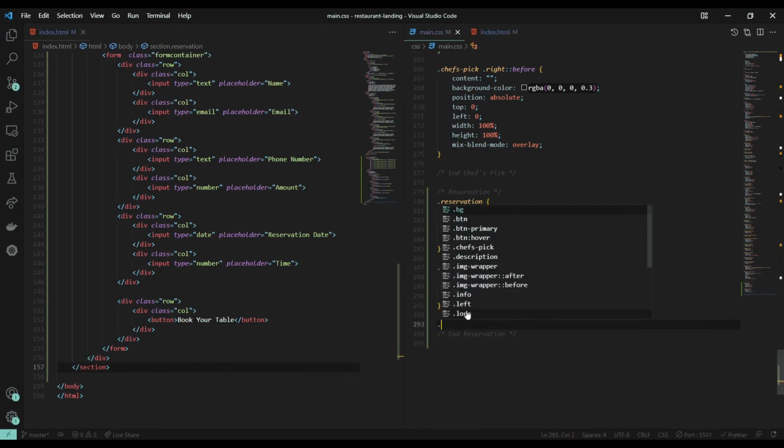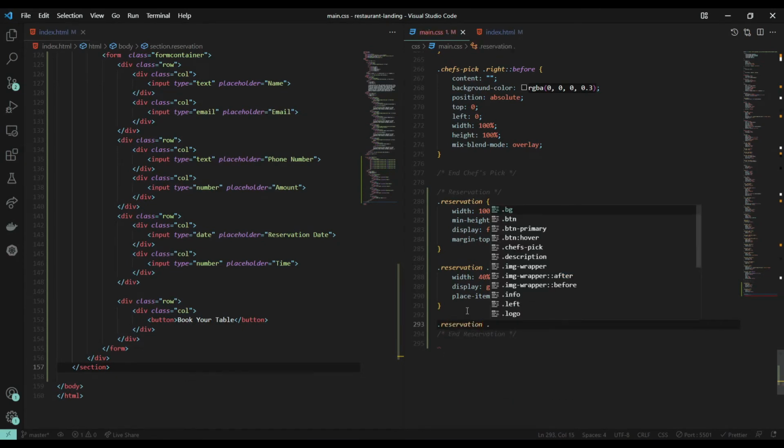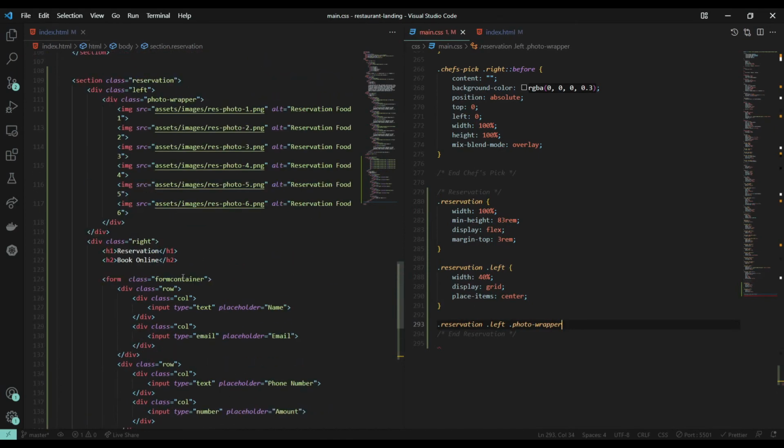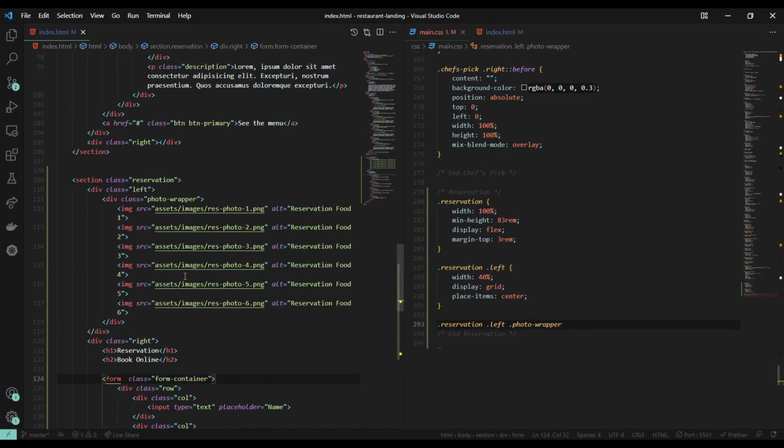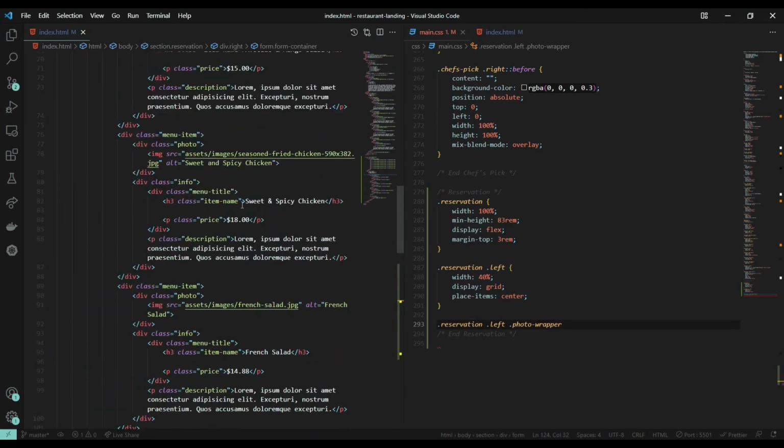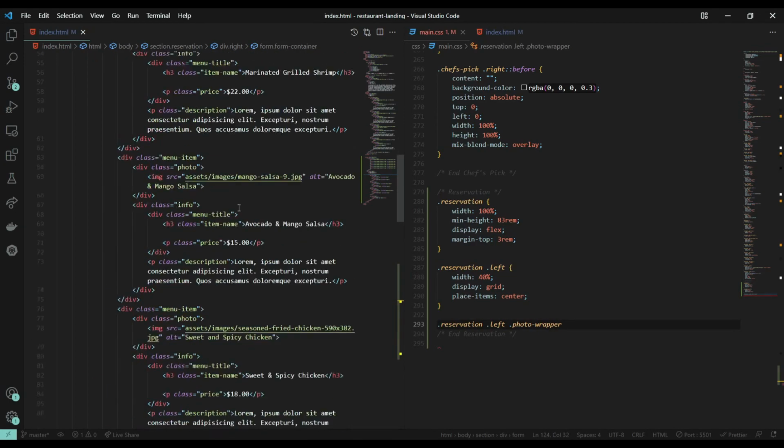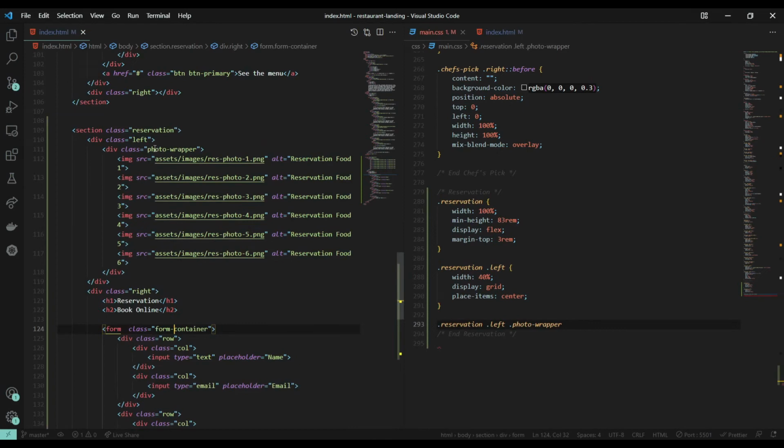Next we'll style the reservation left side photo wrapper. So we'll say left, I will get the photo wrapper, which should be the form container, sorry, I went too far, this here.